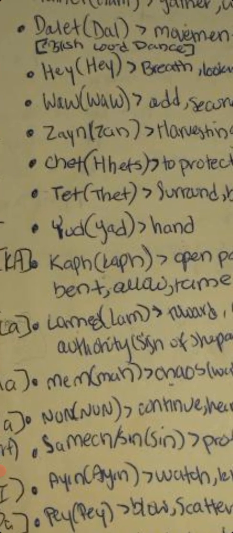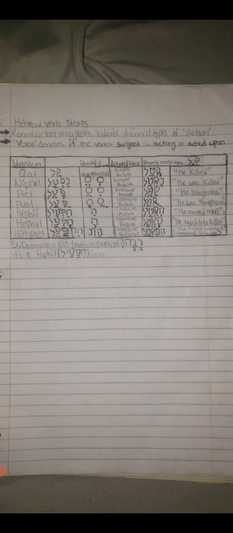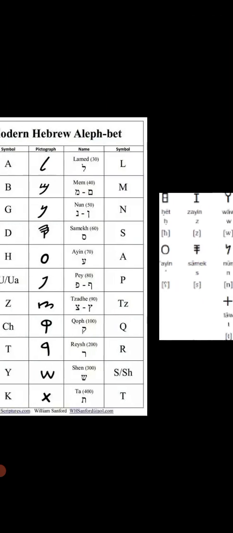Here it says Yod or Yud represents the hand, but it also could represent what you praise or your work, because whatever you praise is what you put your hand to, or what you decide to do in life or bring forth works concerning. So this is what that Yod means. This is what it represents. The numeric equivalent is 10.